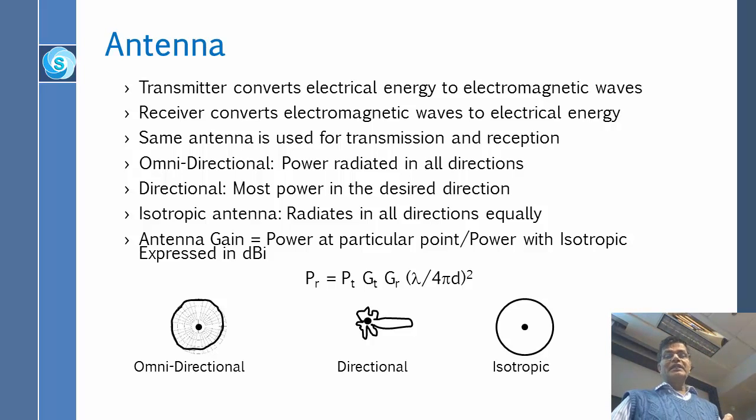And generally they are omnidirectional. And that means that they are sending power in all 360 degrees in all directions. And it is not only horizontal, vertical, the whole sphere. The energy is going up and down everywhere. That is omnidirectional. Directional antenna will transmit most of the energy in one direction. So you can design it so that most of the energy will go in this direction. Whereas you can design it so that the energy goes in all directions, or if you have to measure the energy, you will find that it is in all directions the same thing.